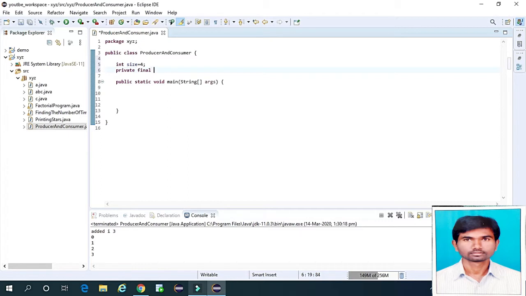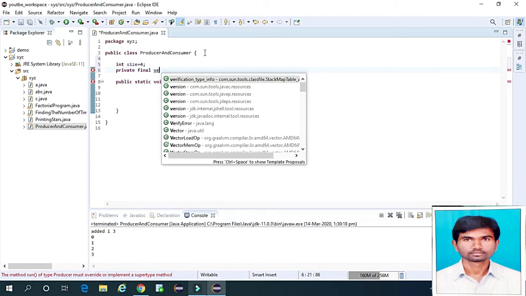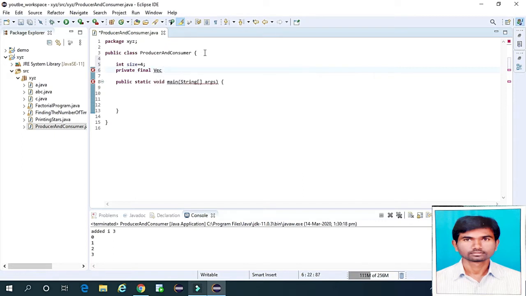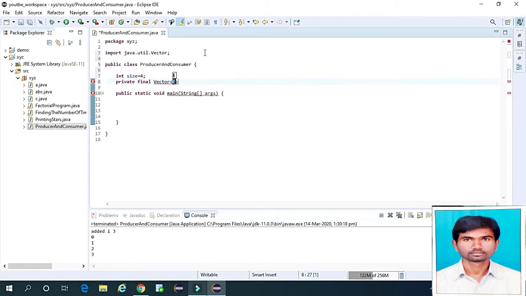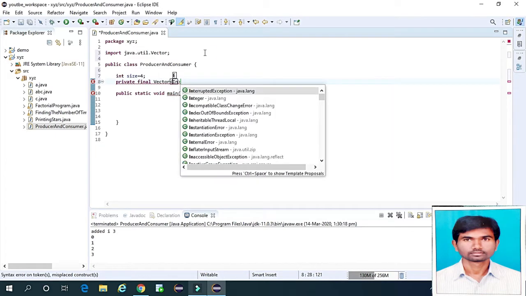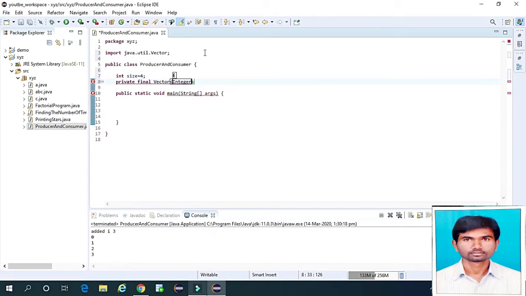Private final vector. I'm taking a vector as the list type, and I'm passing Integer here.